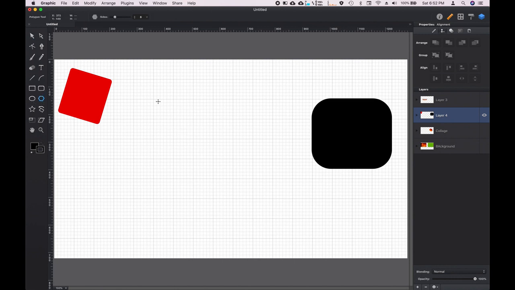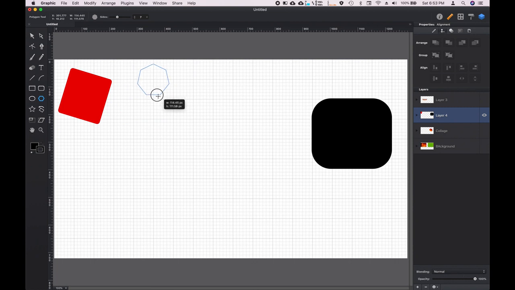Now we'll just quickly show you this other tool here. If you notice up here, once I selected the polygon tool, I can go up here and change the number of sides. I can either pop this list down to pick a specific number, or I can use the slider. And now this is the one thing, it's a kind of a quirk with this program.